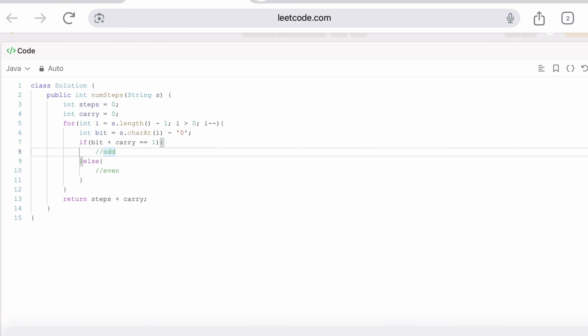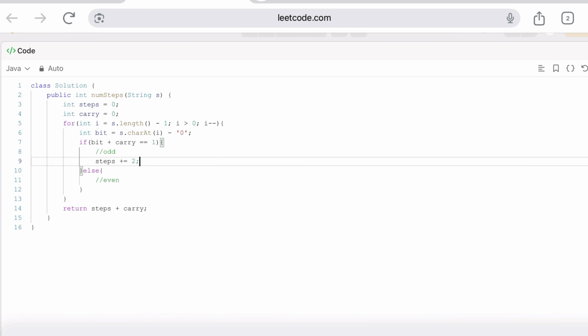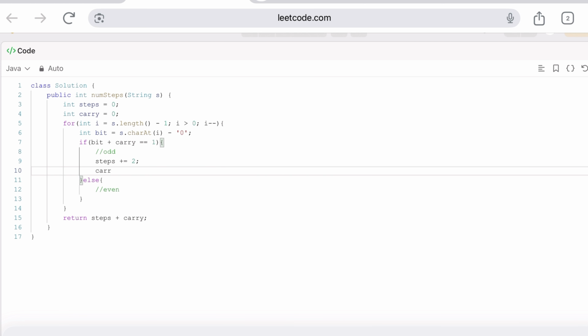Now when we got the odd, it means we have to update our steps. How? We just do plus 2, and we'll say okay, carry is 1. Why? I will explain here, don't worry.